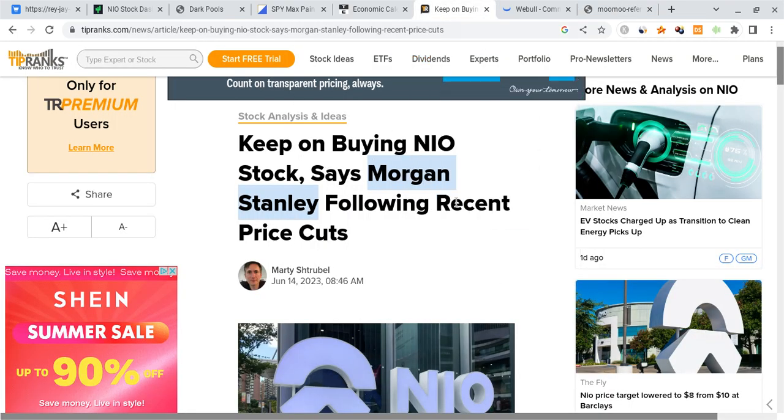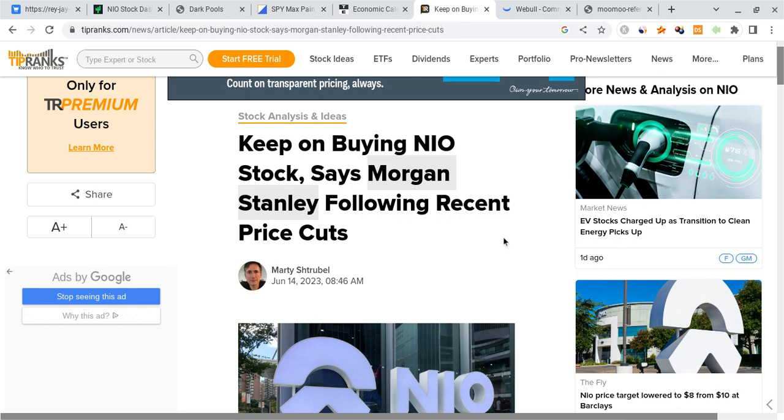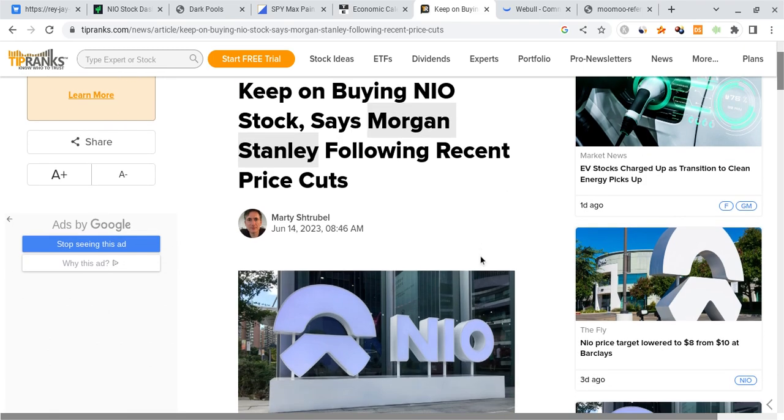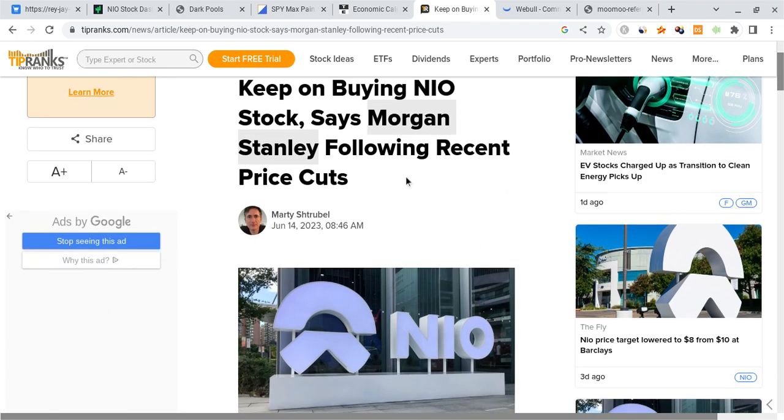Now, anyways, what's going on with the news? Well, we're getting some good news from Morgan Stanley. They're saying to buy NIO. They're saying NIO is doing very well, and they're very excited about the price cuts that NIO just announced. They believe that NIO is going to see more sales because of this, and we're going to see potentially even more revenue because of it. They also said that they're going to keep NIO in their buy rating envelope, and they're very excited about what's going to happen to the company.